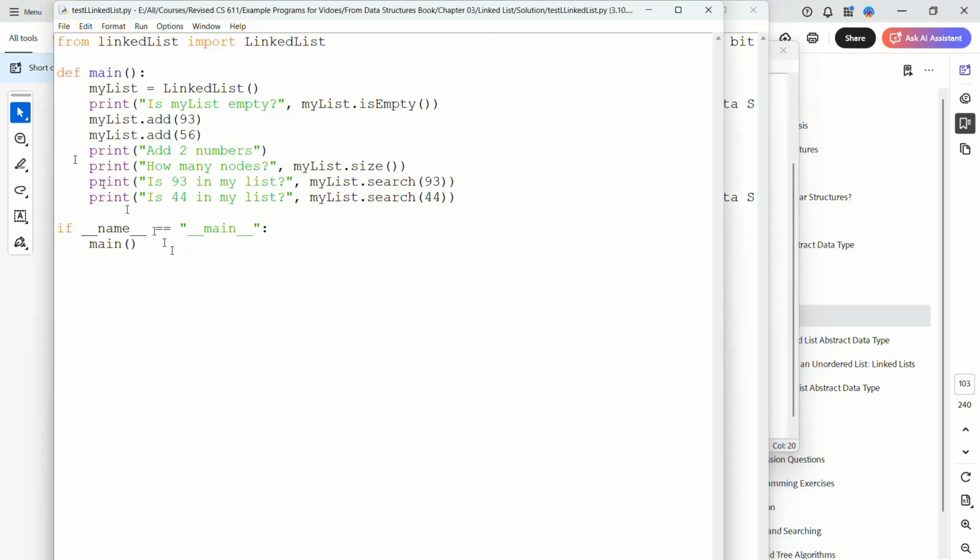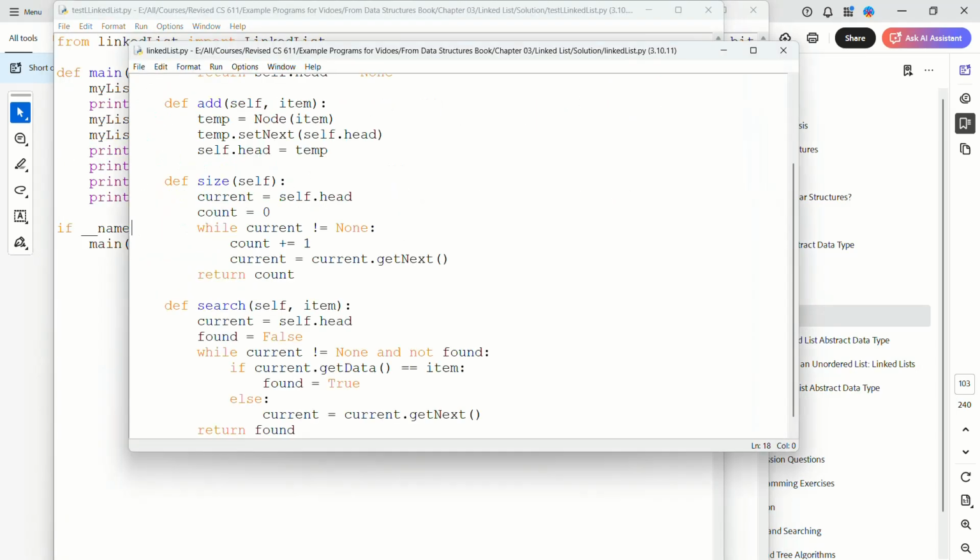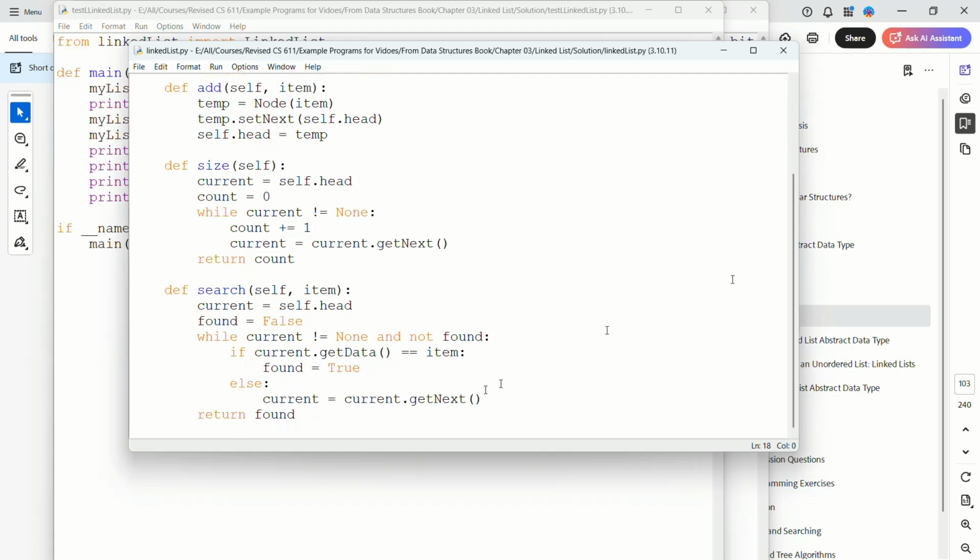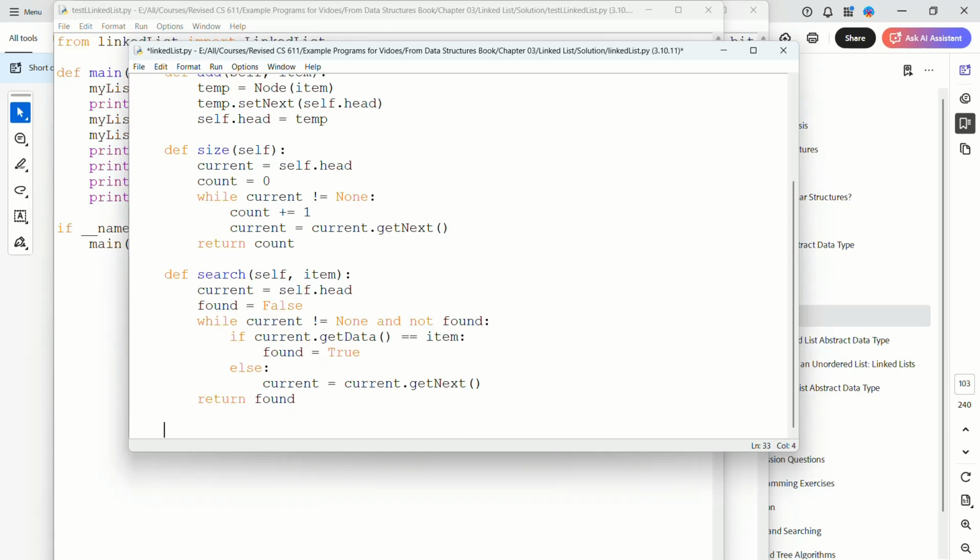So, okay, let's go back to our linked list here. And what we're going to do now is, instead of running back and forth to the other thing, we're going to just go ahead and continue on here because they're all about the same. They're just a little bit different. We're going to do a remove.